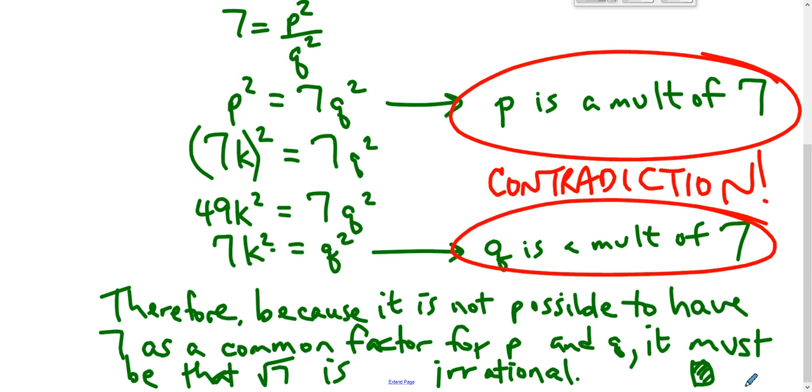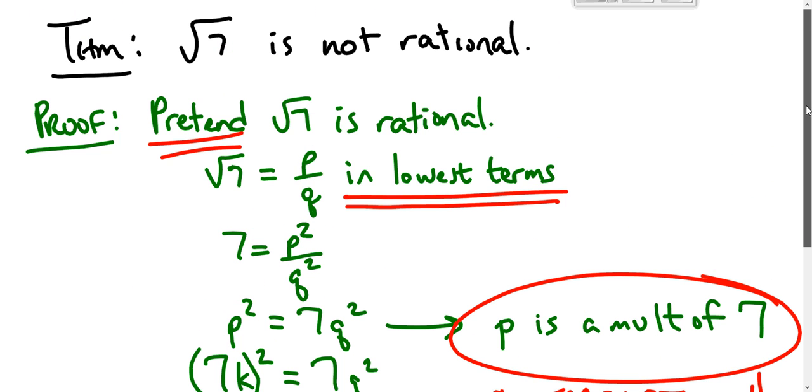And this holds for the square root of 7 and the square root of 2 and the square root of 3 and the square root of 5. It holds for the square roots of all the prime numbers. There are similar arguments that get you all the other irrationals. Nothing fancy here. Does this mean that we can't know what the square root of 7 is? Well, sure we could know about what the square root of 7 is.